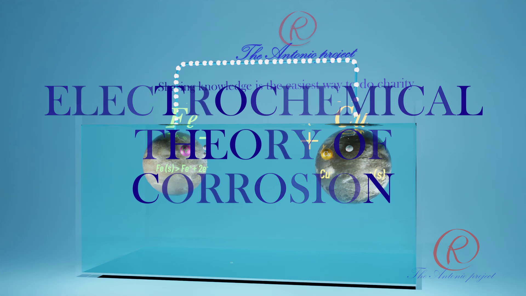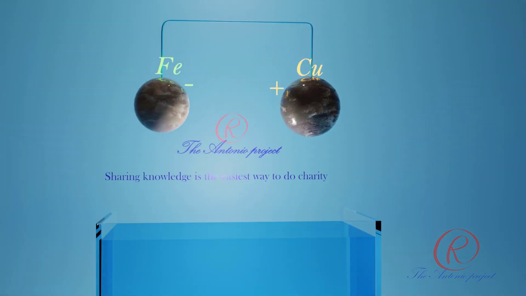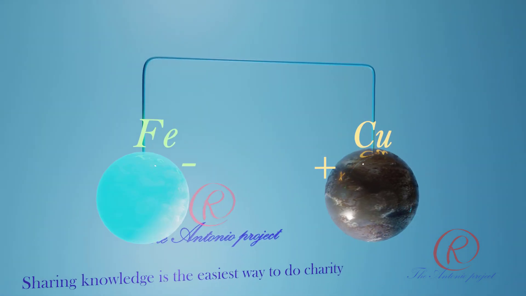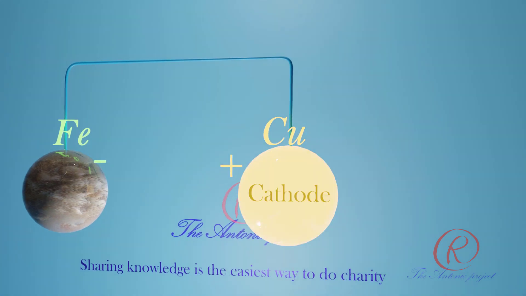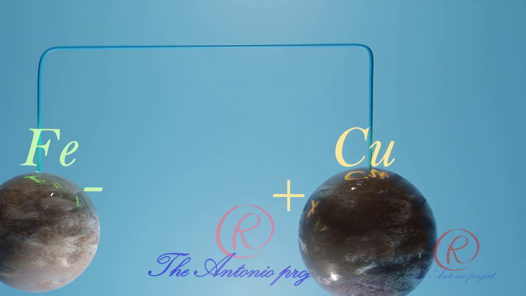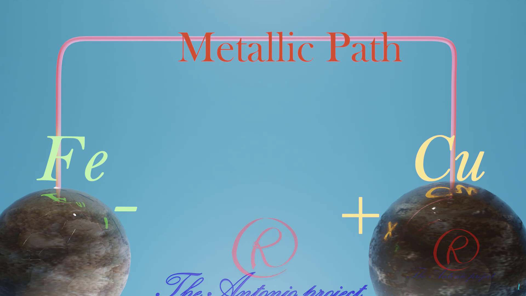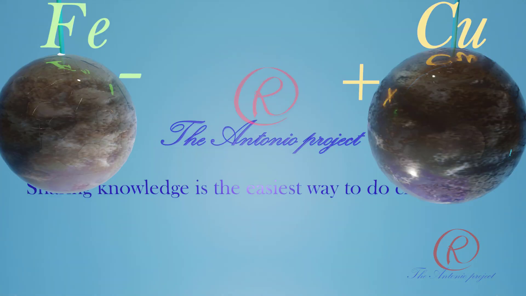Electrochemical theory of corrosion. The fundamental components in electrochemical cells are the anode, cathode, electrolyte, and metallic path. Anode are the electrodes where oxidation occurs, causing the metal to lose mass. Oxidation is when a metal atom loses electrons through a chemical reaction with oxygen, forming a metal oxide. Cathode are the electrodes where reduction occurs and electrons are consumed. Reduction is when a metal transfers electrons to some other material, also known as an oxidation-reduction or redox reaction. The metallic path or conducting wire is a metal conductor that carries electrons over a distance.